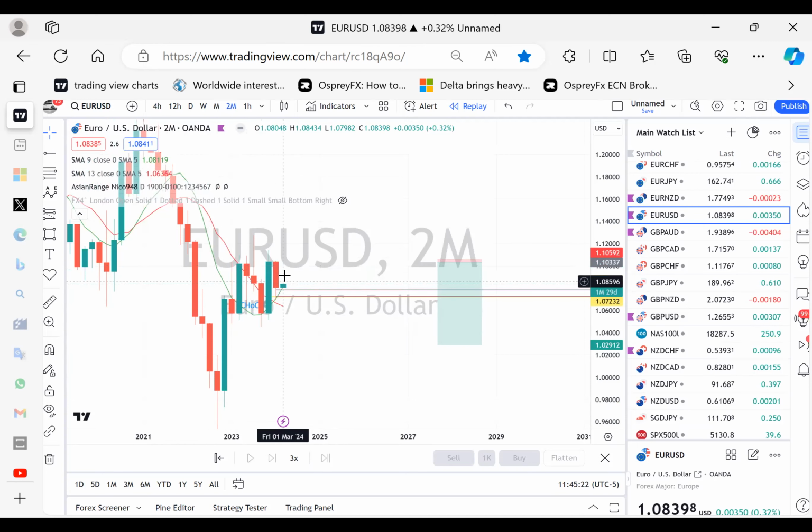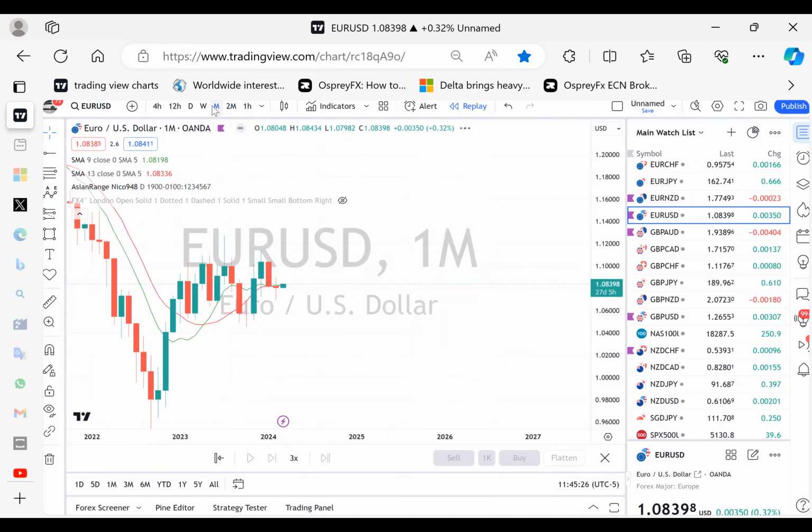When the pair is range bound, and I get it, this is a 2-month chart, so it's a huge range. But if you look at the monthly, it's still just going back and forth. I prefer taking a trade from one level to the next. It's a lot easier for me to trade. I can set it and forget it. If it's consolidating, I'm running. I don't want no parts of it.